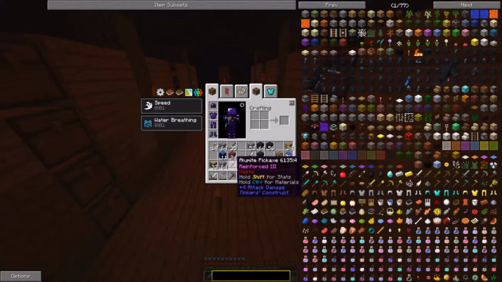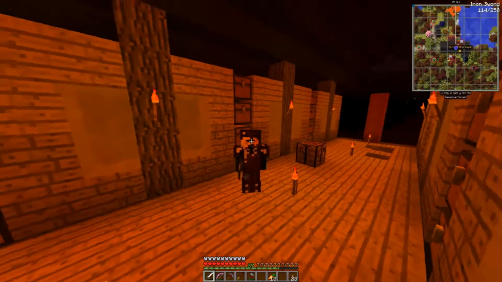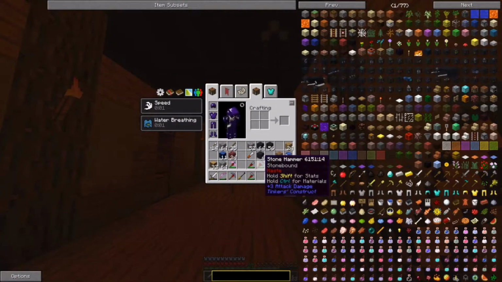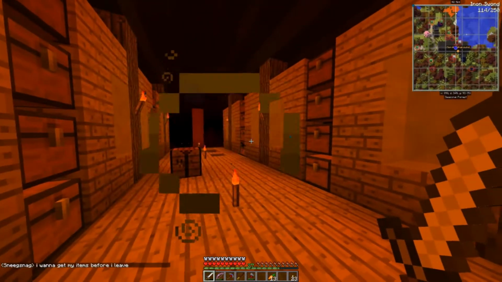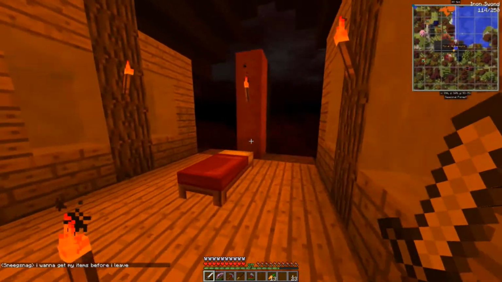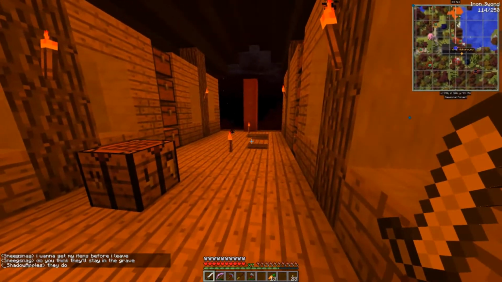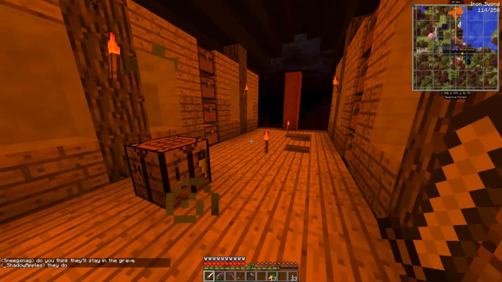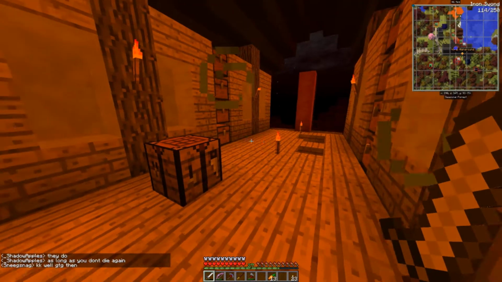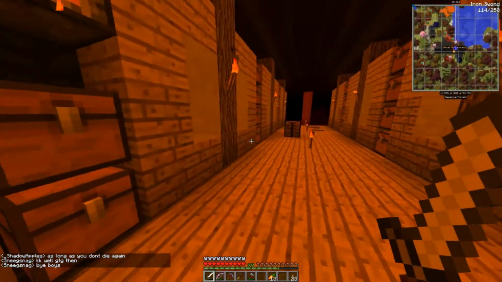Also, I have an Alumite pickaxe. That's to mine cobalt and stuff like that in the Nether. We'll try hard. But otherwise, I got all my stone tools from Tinker's Construct. I'm still rocking my flippers and iron chestplate.